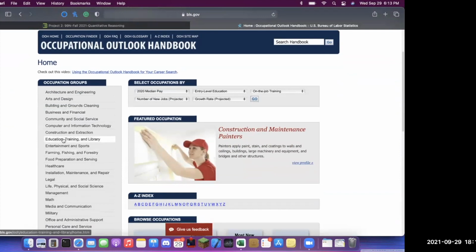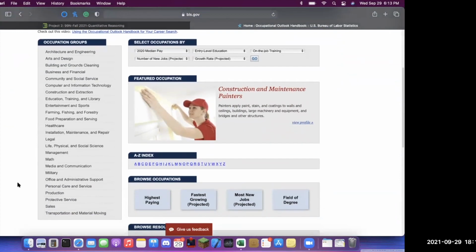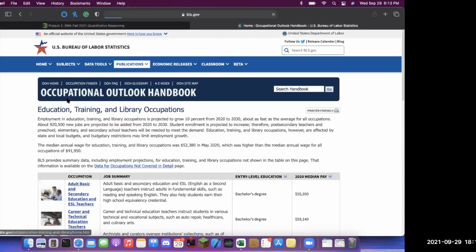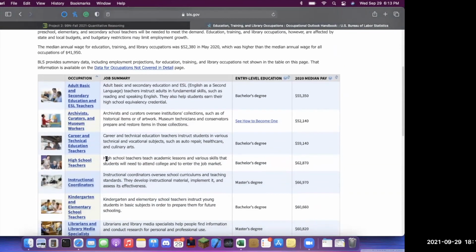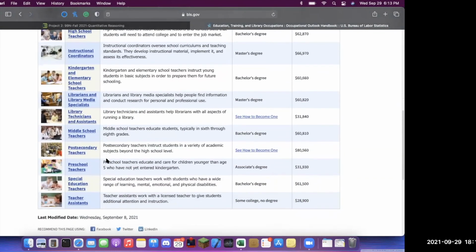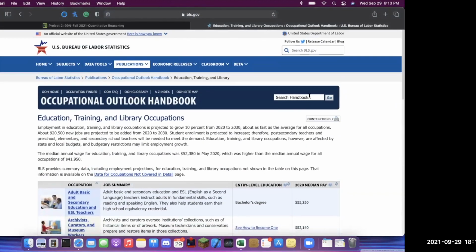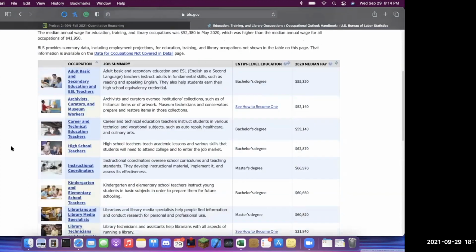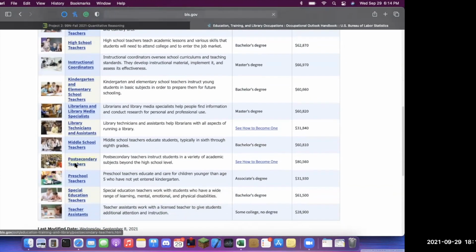So I'm going to go to education because I want to be an educator. I'm not going to click math because I'm not going to be a mathematician. So I'm going to pick educator. But you can find whatever category applies to you. You can go there. Okay. So I'm going to go to education. And what did I do before? So I got to pick between these. You can also search here or you can search here. That's the other way. I need to go to post-secondary school teacher.